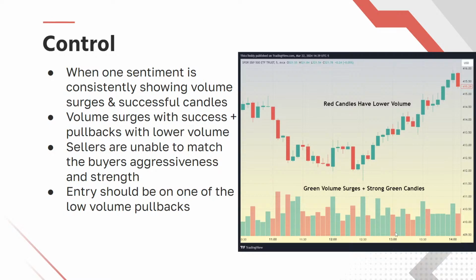You have many entry opportunities on this example as well. You could have entered on this high volume lower wick here. You could have entered on the pullback after it. You could have entered on this red lower volume pullback right here. Could have entered on this flag here. There's about 3 good entry opportunities, maybe 4. 1 here, 2, 3, 4. Where it's low volume pullbacks, smaller candles, and much, much lower volume than the surges that the strong green candles were paired with. So basically, take your pick there.